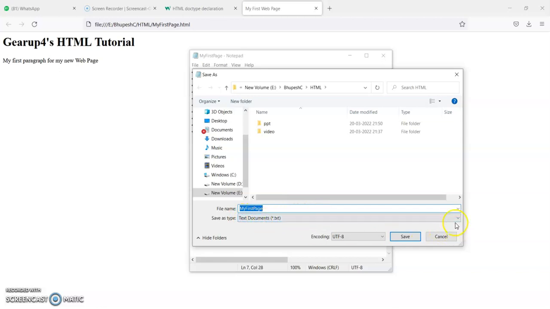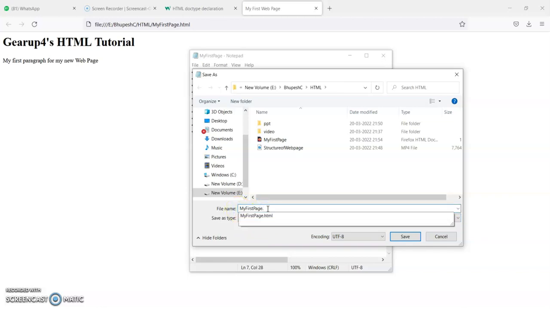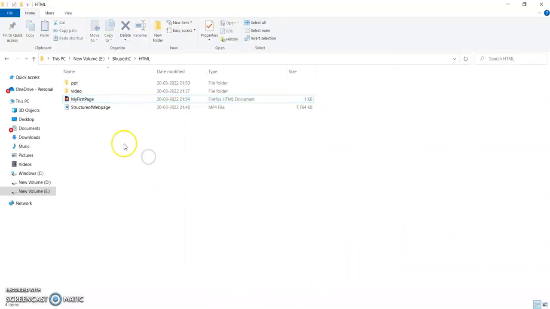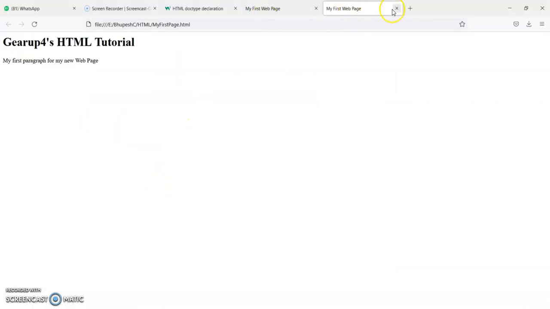Never do it like that, you have to change it to All files. Then give the name of the file with the extension, HTML or HTM, whatever you like. Then click on the Save button, go back to the folder where you have saved it, and double click, and you get the page itself.